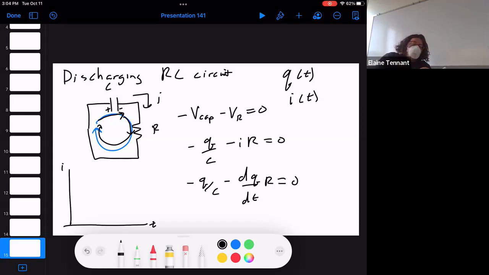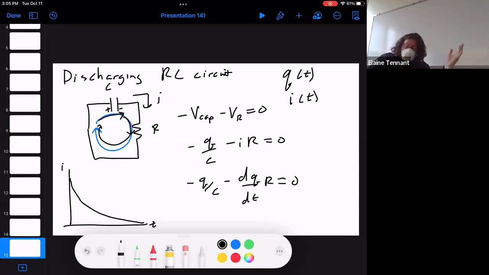Let's go over it one more time. Ignore this part while I charge my capacitor. But I'm about to hook up just my light bulb to my capacitor, and I'd like to know if it's bright at first then dims, or if it's dim at first and then gets brighter. So is my current going high to low or low to high? High to low, got it. Like that, right?